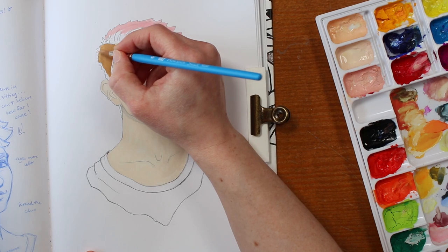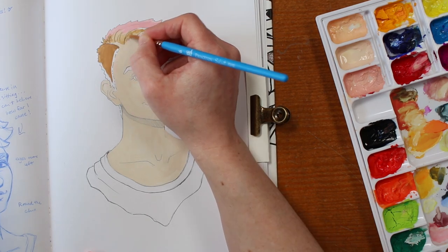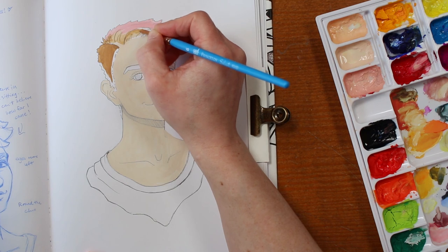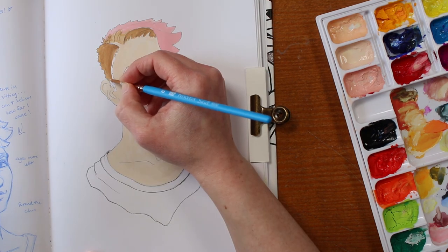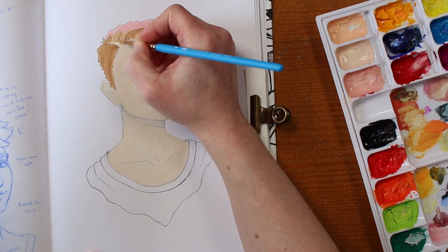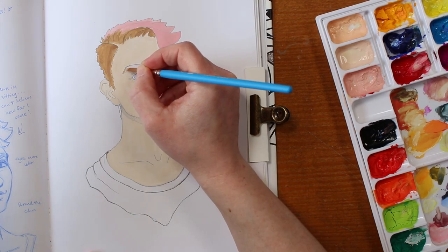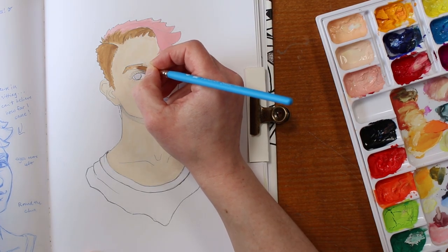But with this particular illustration, I wasn't sure how dark to make the shadows or how much contrast the piece needed, so I was still spending a ton of time mixing and tweaking the colors. Later on, you'll see me swatching the skin tone on a separate piece of paper, and that's because gouache dries so much darker than what the color looks like when it's wet.